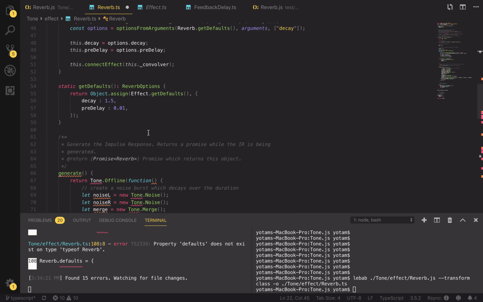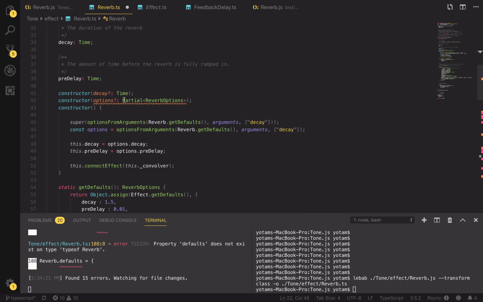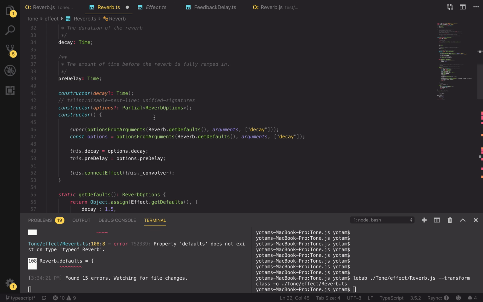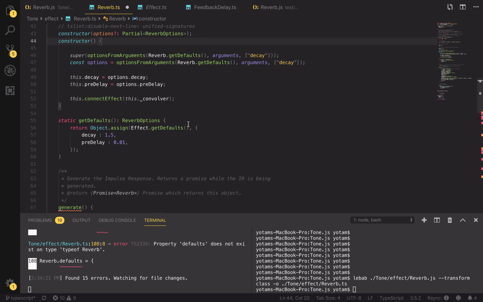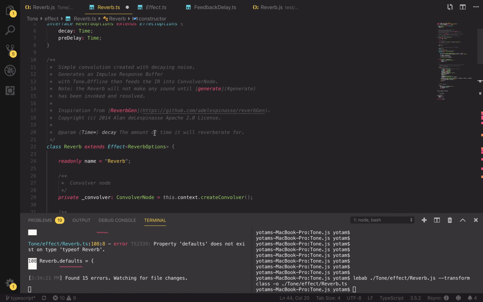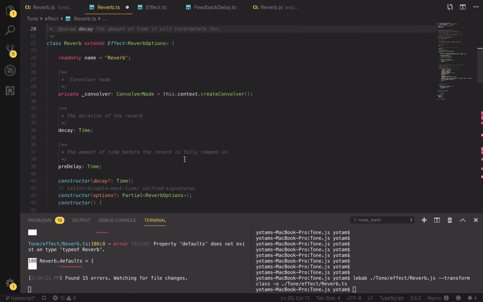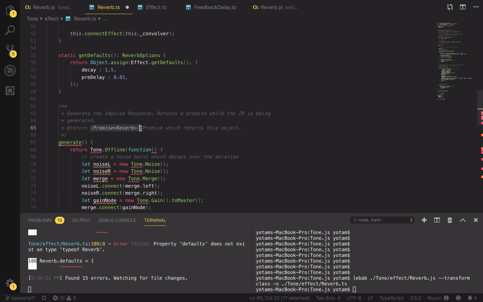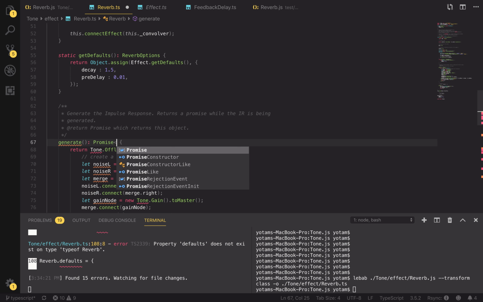And now we have connectEffect. I find it clear to just keep it on multiple lines like this, so I'll just disable this rule. And this looks like a pretty good start. As I said before, we don't need the same old JSDocs. We don't need to have type anymore because type is going to be defined here. So we'll just remove all the type attributes like here. This will actually be like that.